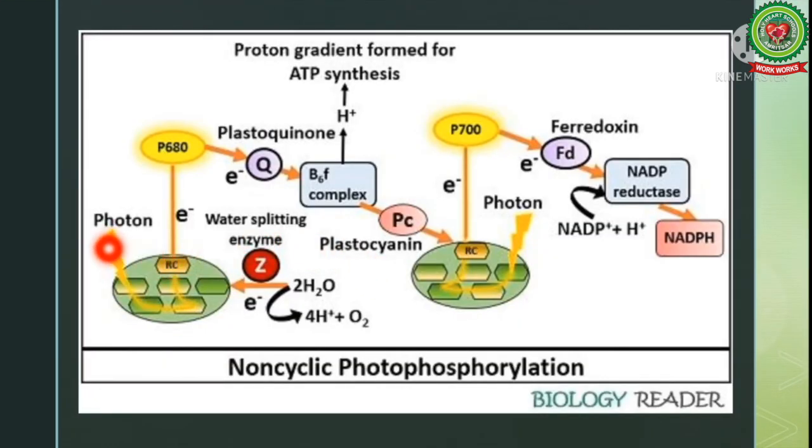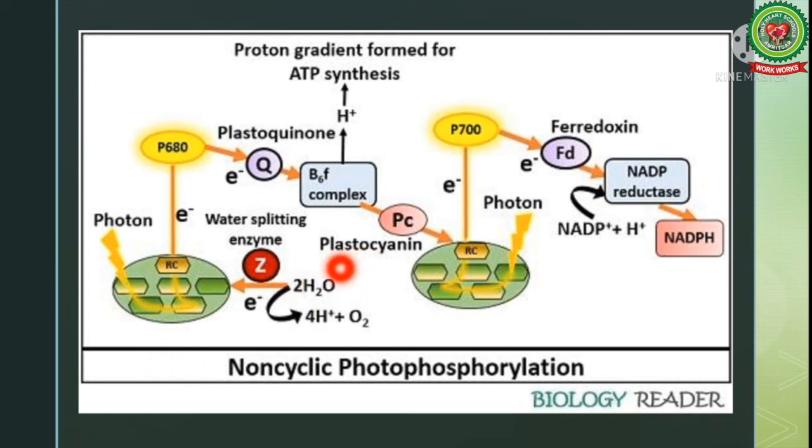Light energy of wavelengths below 680 nanometers is absorbed by pigment molecules of photosystem 2. They become excited and transfer their energy to the reaction center P680 of photosystem 2. As a result, P680 releases electrons accepted by the primary acceptor, probably pheophytin. P680 is then oxidized and is again reduced by receiving electrons from the oxidation of water.